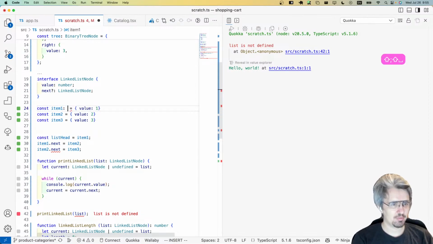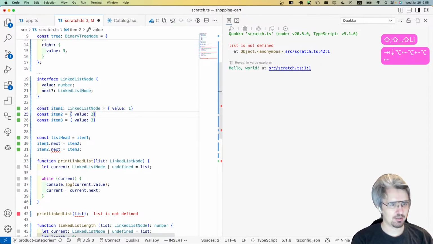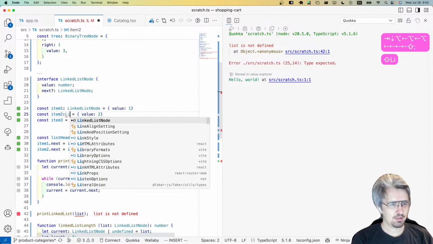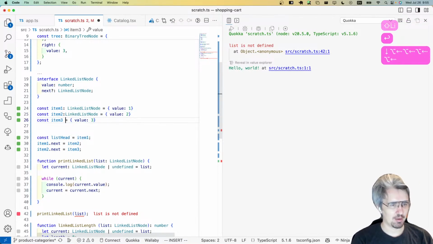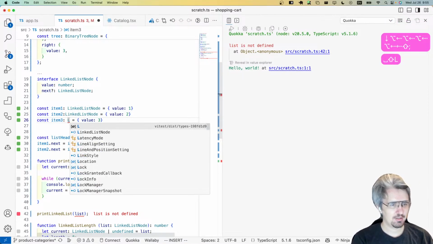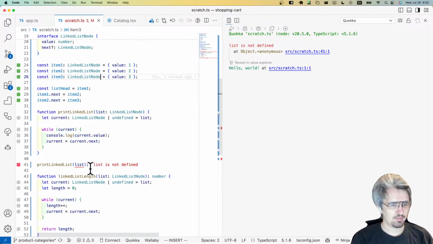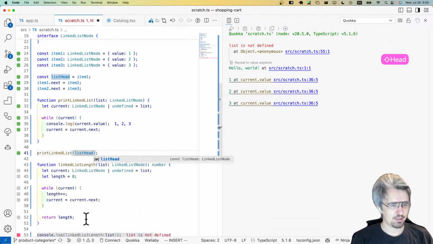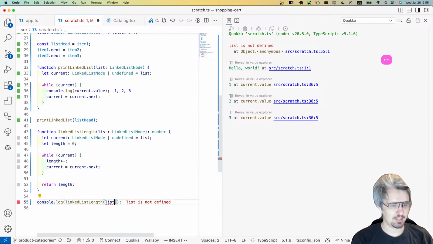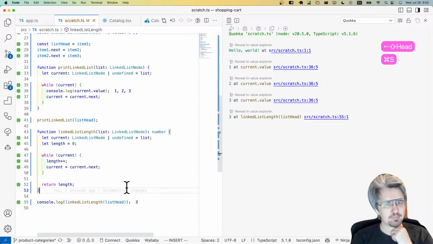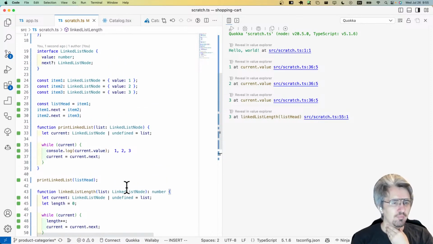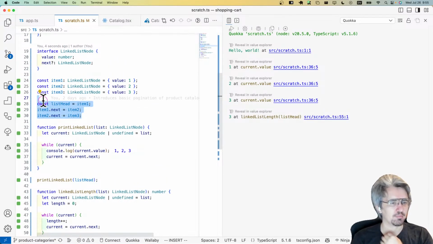I have to tell TypeScript that these are linked list nodes. Otherwise, it doesn't like me putting extra properties on them. There we are. So then update all these to use list head instead of list. So you don't have to construct them just like that.